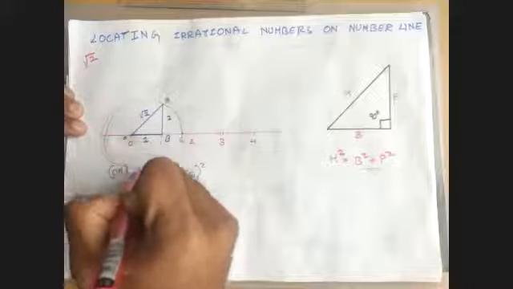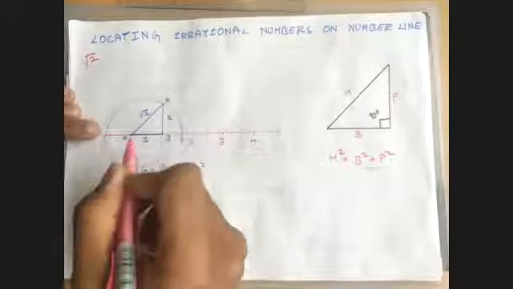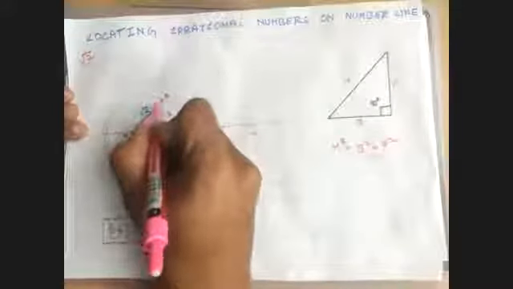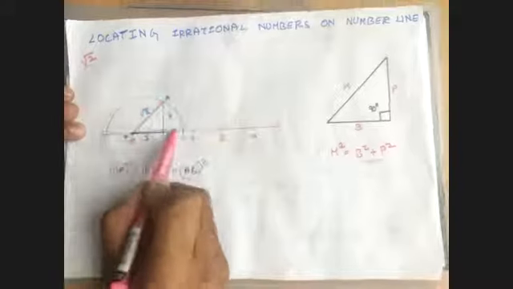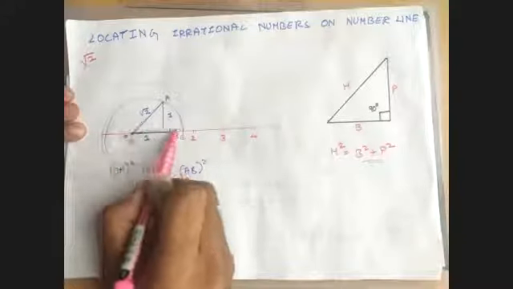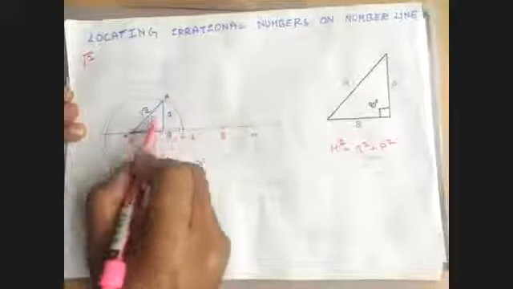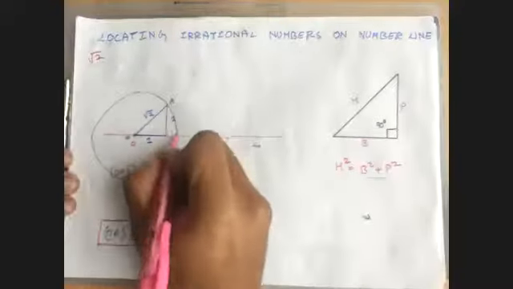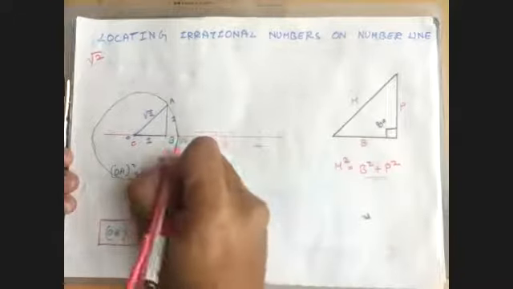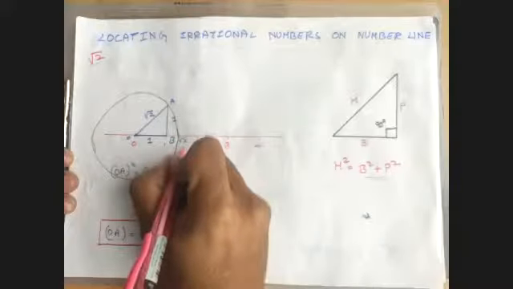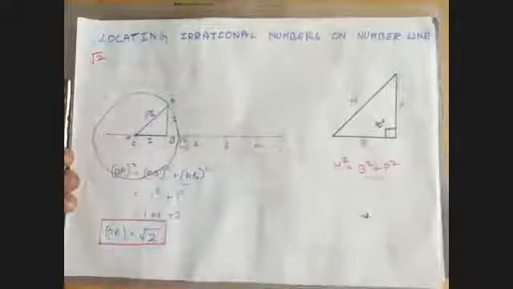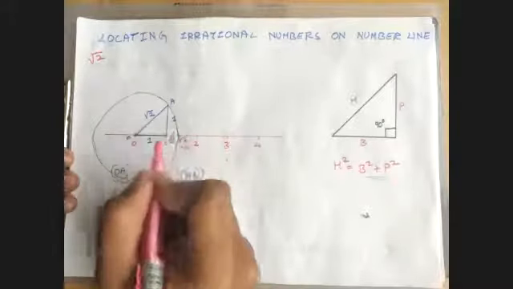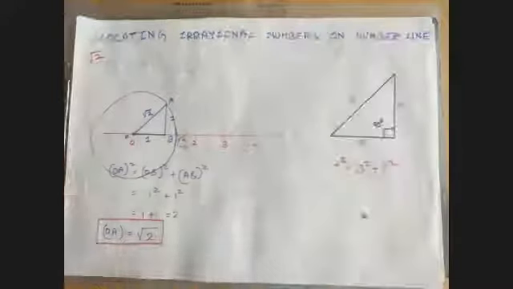If I draw a circle around this point O, then at any point, this is the radius A and this is also the radius. So if this is root 2, this is also equal to root 2 because this is the radius of the circle. So this is root 2. This value would be around 1.414, so we would mark around 1.4. So you got this. This is the radius, so anywhere you take, the distance would be the same. Now I know the value of root 2.